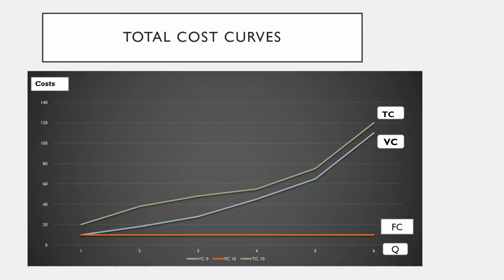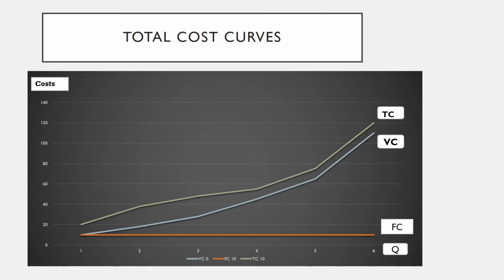And then the other curve is variable cost. You notice variable cost rises as you produce more. And you know the notion behind that. It's very simple. If you're producing more units of any commodity, let's say you're making more cakes, that would require more resources like more electricity. You might have to hire more labor or even buy more raw materials. So variable cost shows fluctuations. As you produce more, it rises. As you produce less, it decreases.